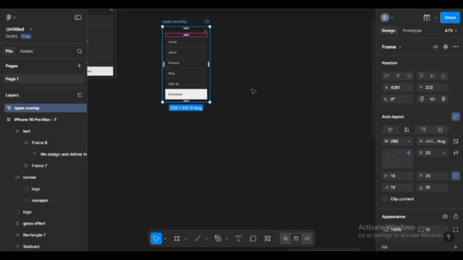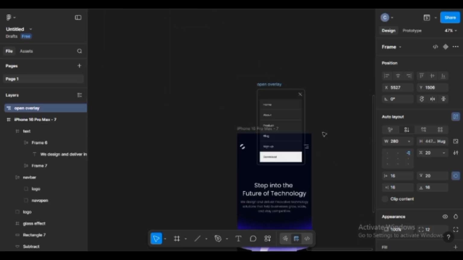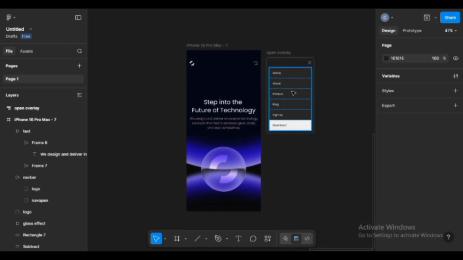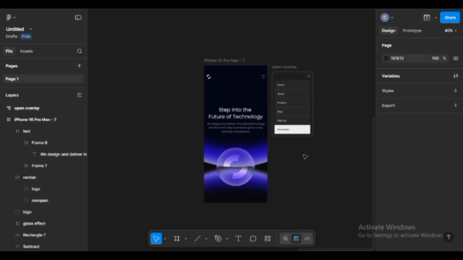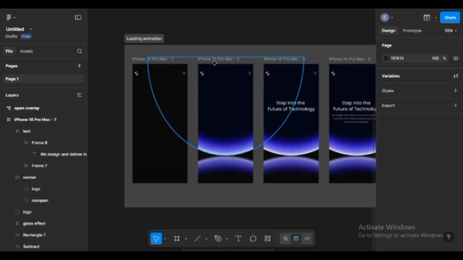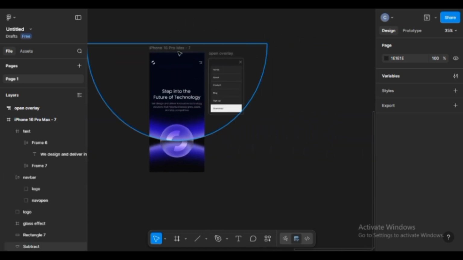Let's drag this close to our home page. Okay, this is good. Right now we're done with the first stage of the design and we're going to start adding transitions to our screens. So let's prototype.